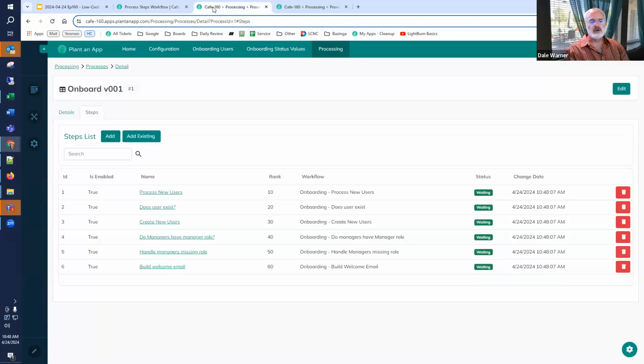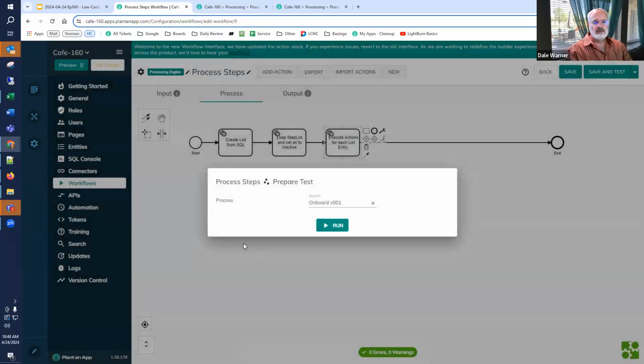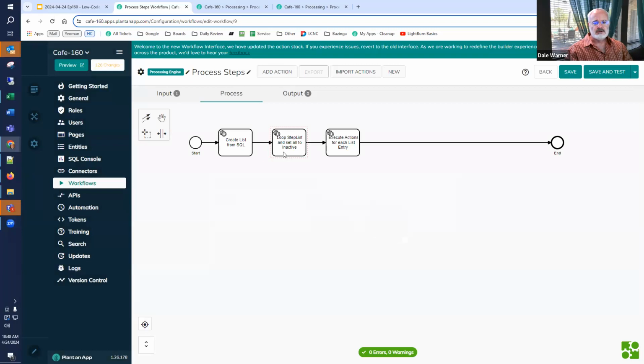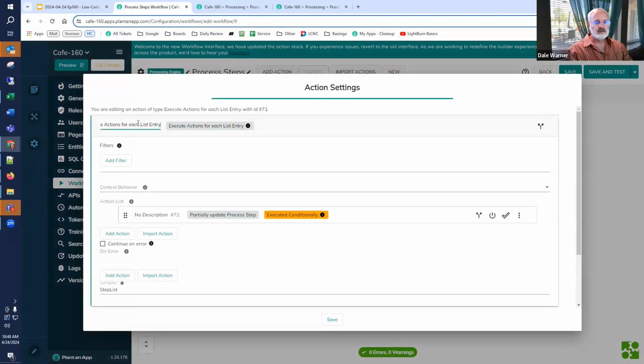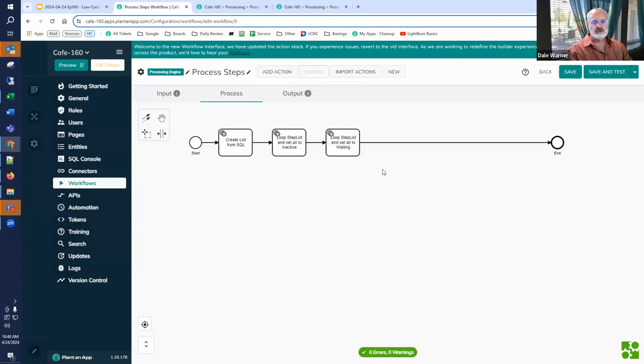So now they all went to waiting. If we'd had one of these as false, then it would remain inactive. But so we start with setting all to inactive, and then let's make a better comment here. We're changing all to waiting that are active. Right. So now we are.